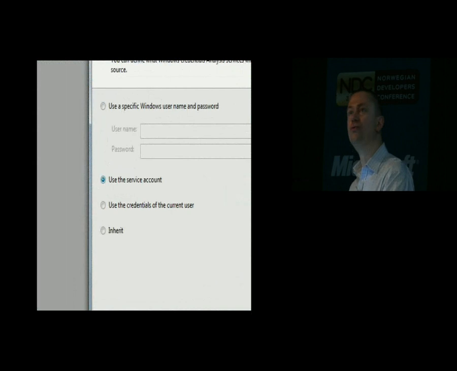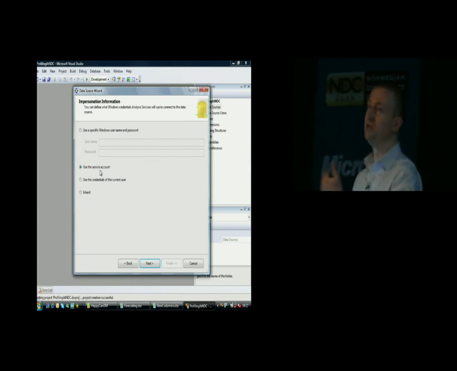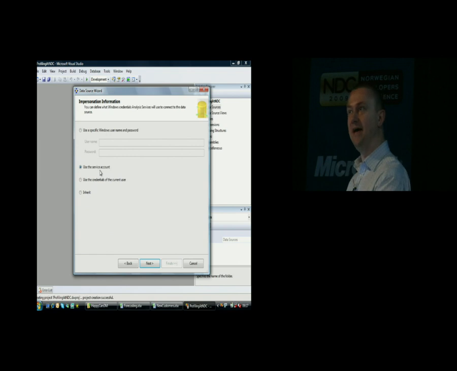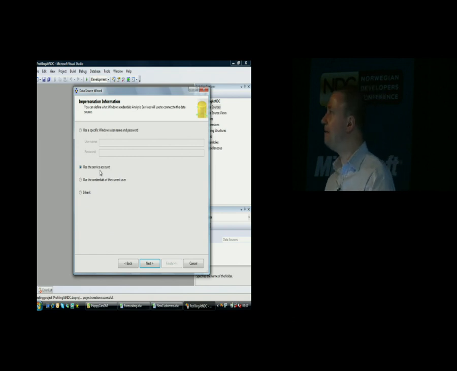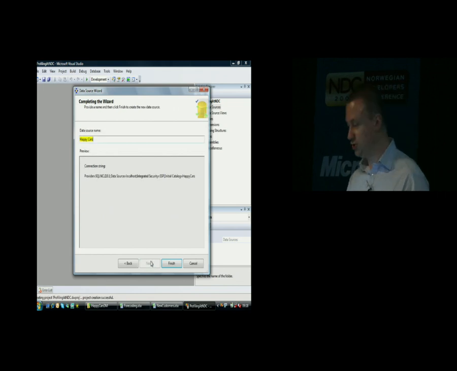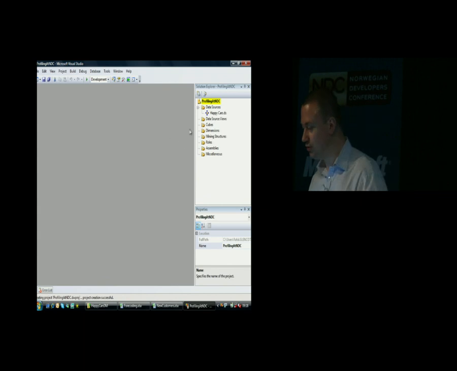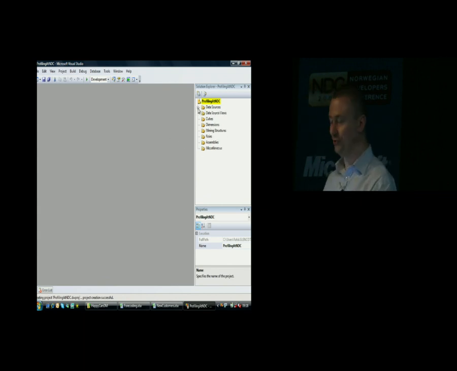That database I will connect to insecurely. Please do not do this on a real installation. The only reason I use a service account is because it's faster and easier for the demo, as I don't need to log in and log out. But if I keep explaining why it is bad and the other thing is good, I will negate the benefit of using it. So I'll just go next and tell you don't do what I just did. Do every other option but that one. And besides, it shouldn't work even if you did it and you configured security correctly.